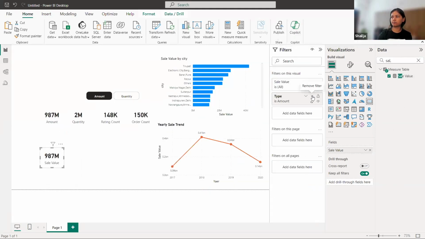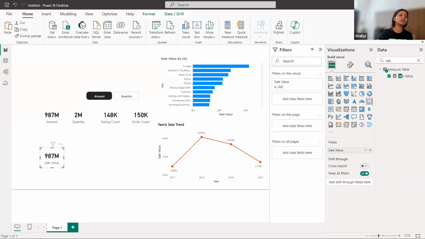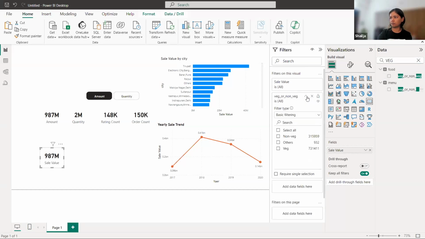I will just remove this filter because we added this filter as part of creating the amount column. Rather than that, now I will bring my veg or non-veg column as a filter here. I have brought that in the menu. I'll bring it here and I'll select veg.